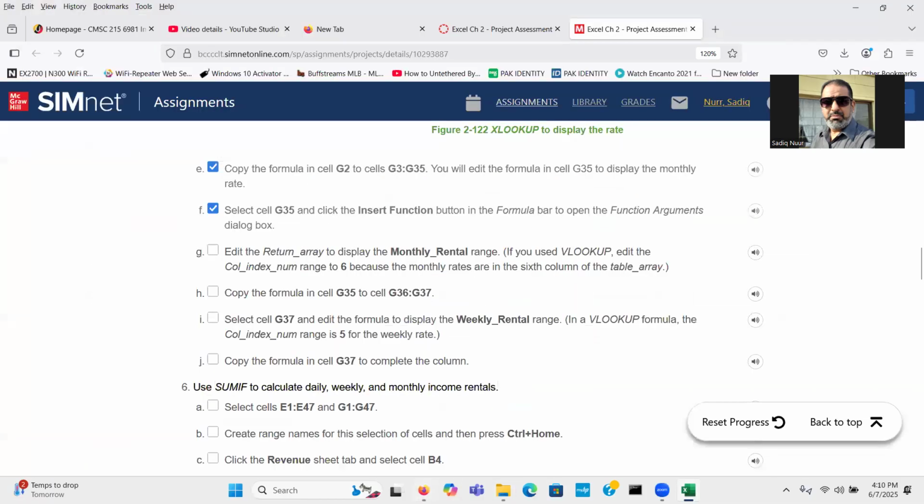So let's go back to the instruction. So edit the rental array to display the month. Whatever it was previously, I changed it and replaced it with the monthly rental. Right? Now copy the formula that you have done in G35 until 37.